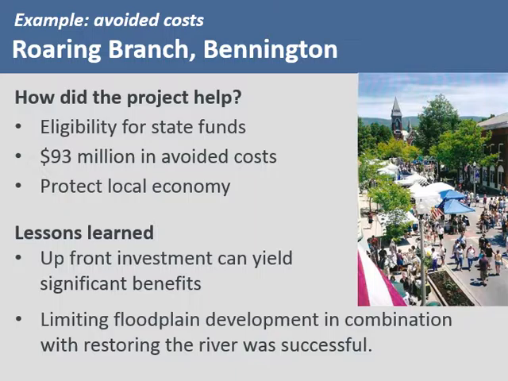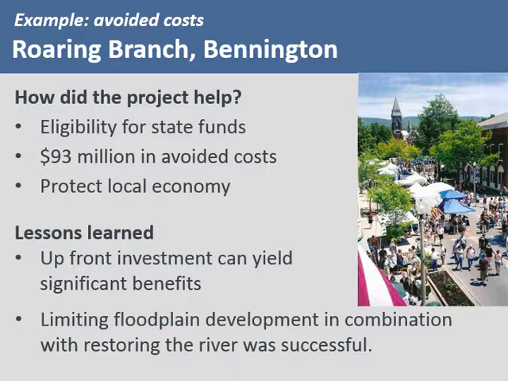from flood damage. The project cost about $725,000, but the town of Bennington estimated that they avoided $93 million in costs from damage because of this, including about $62.4 million in private property damage, $28.3 million in bridges, and $420,000 in water and sewer infrastructure tied to bridges, as well as about $1.6 million for road repaving, just to name a few.